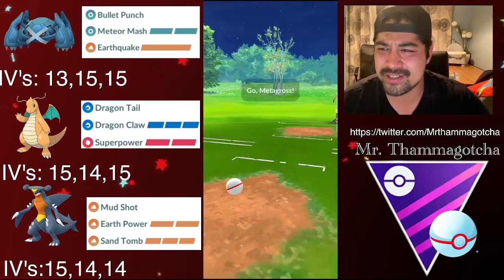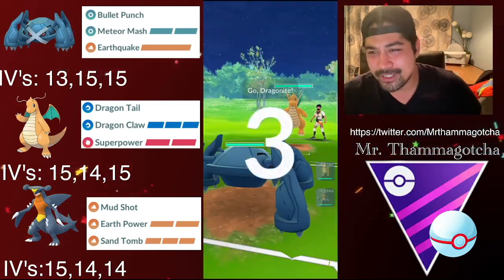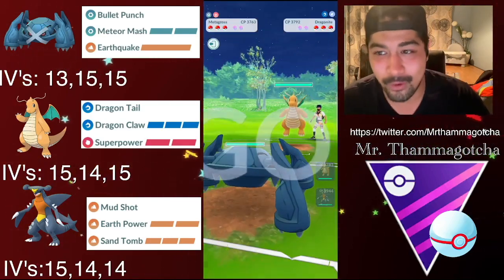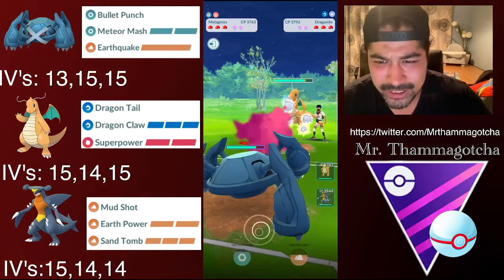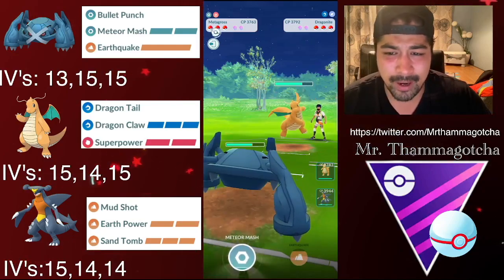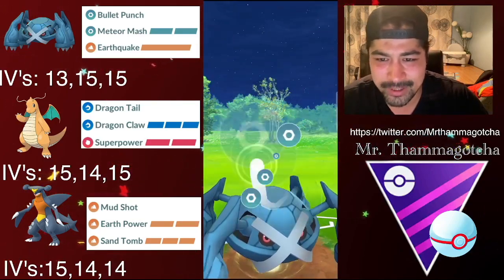Only had a couple sets, tried out different teams, and I was like, oh, you know what? Let's try out this team again. 4-1 victory set. So starting off with the lead, not a terrible lead, but now that Dragonite has superpower, this could get a little bit dicey.